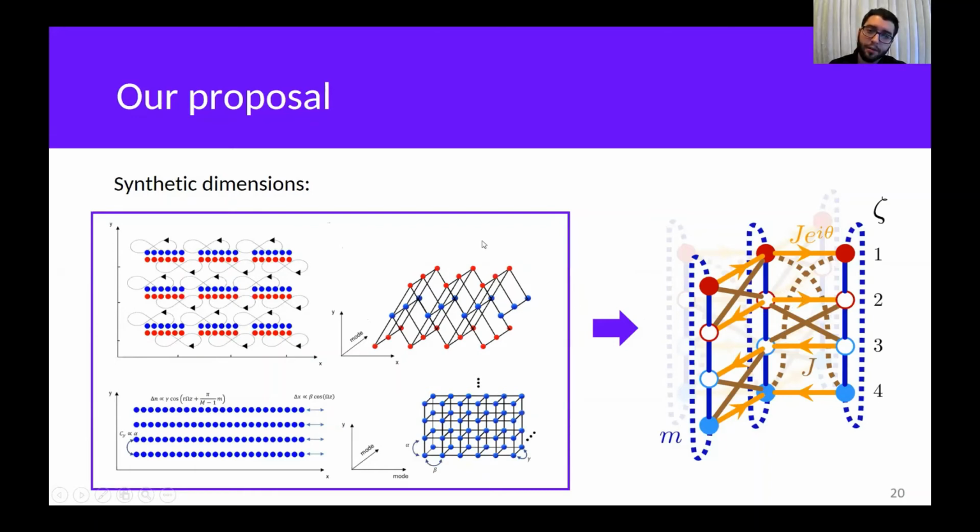And our idea was that using synthetic dimensions, like the ones in the article that I mentioned earlier, it could be possible to implement this model with all these different hoppings, because these hoppings in this lattice are due to the geometry that this group chose for their waveguides. But changing the geometry would also change the hoppings. So in principle, we could do something like this.